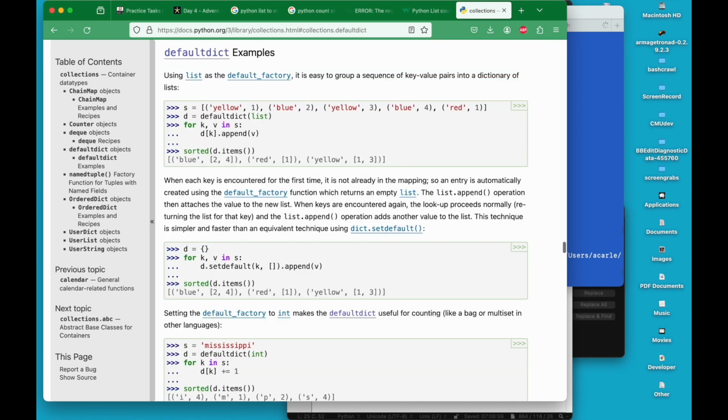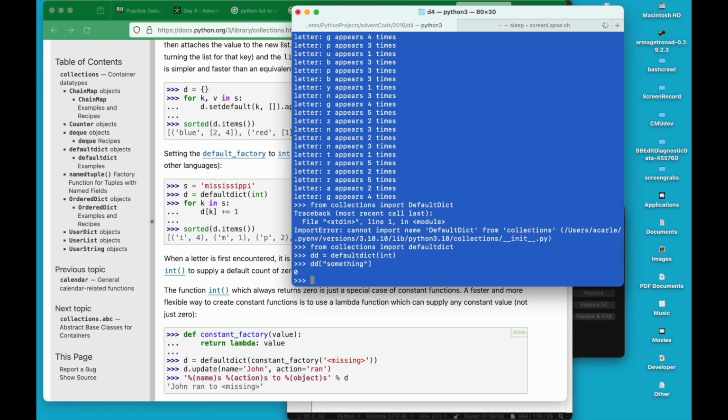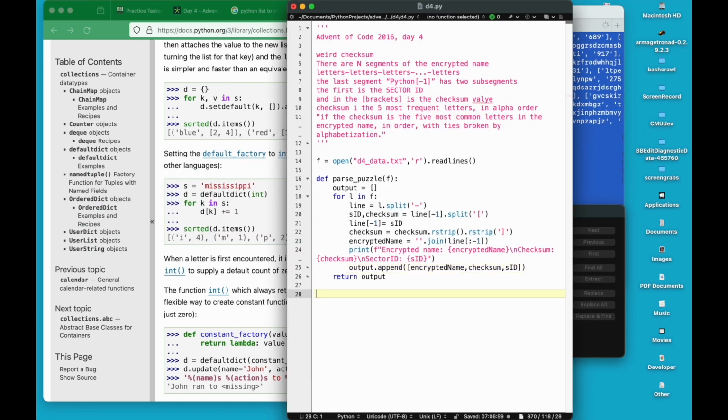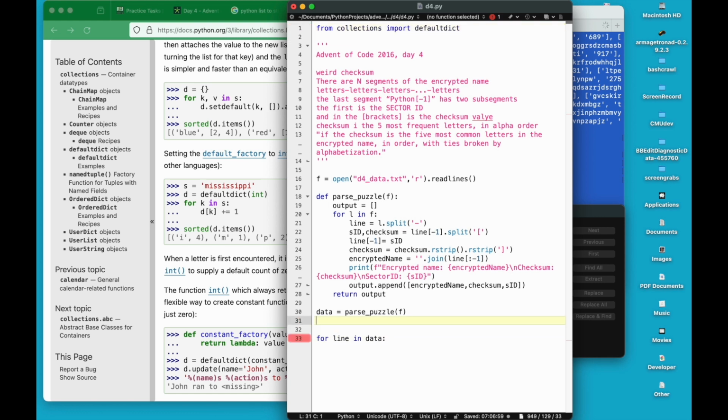There's a Python class in the collections library called default dictionary, defaultdict. And the important part is you can just define a value for any undefined key in a dictionary. So instead of raising a key error if you try to talk about a key that doesn't exist, it just assumes that that key has a default value of whatever you define it. Here, because I'm going to be counting things, I make it an integer value of 0. And that's enough to get me counting frequency.